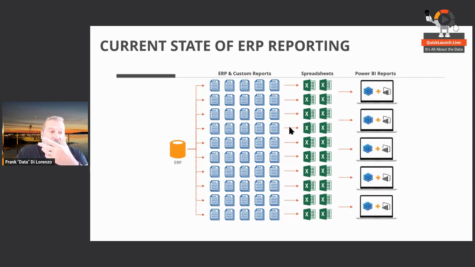And then Power BI reports, same thing with Power BI. Great tool, as we all know or are getting to know quickly in the industry. I can take Power BI and create reports directly off my ERP, but I'm creating the same scenario where I've got a custom report, a Power BI report, a separate custom report. And if I have data in each one of these mini data sets that I created, and I want to report across them, that becomes a little more problematic or challenging.